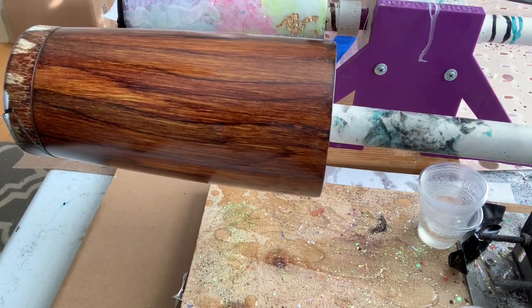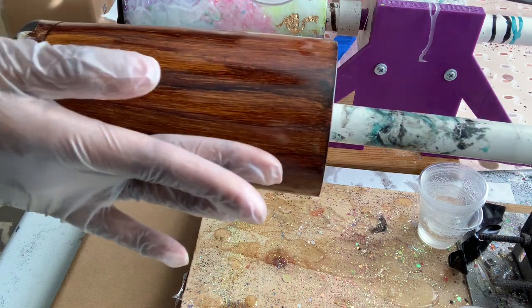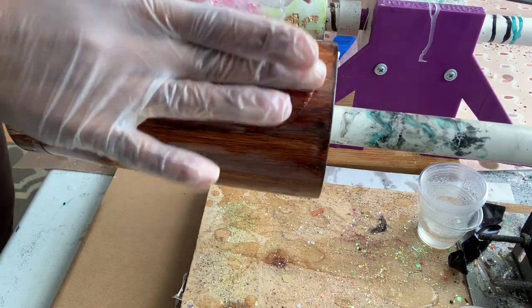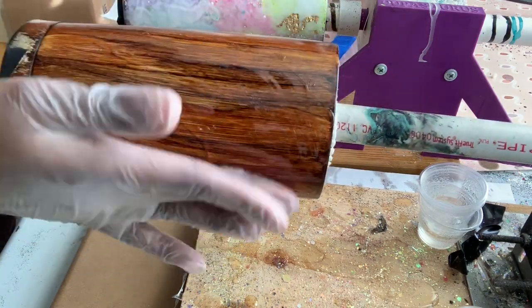This is a wood grain that I started with. If you don't know how to do a wood grain tumbler, there's lots of tutorials on YouTube. Just search wood grain tutorial and they'll all start popping up.